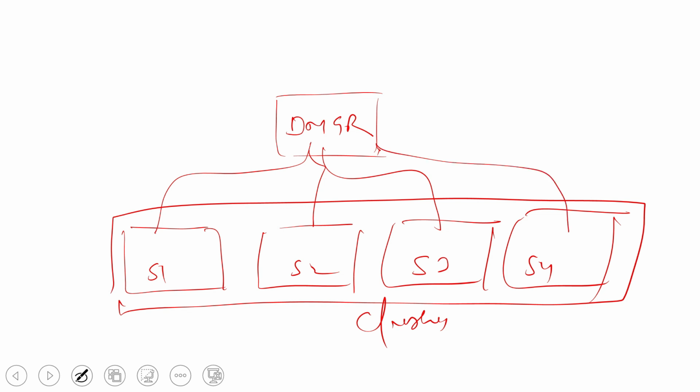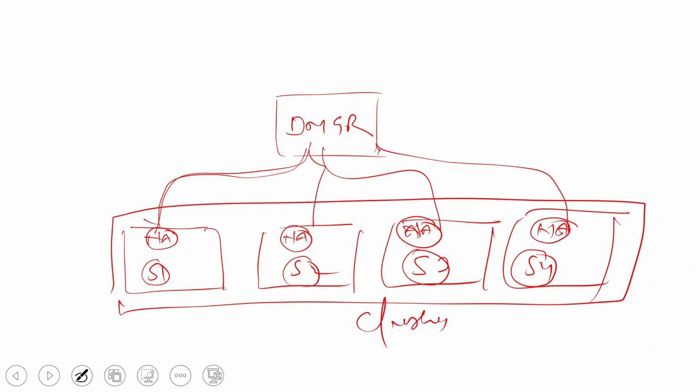And how does this DMGR control these remote servers running on different virtual machines or servers? With the help of the node agent. In each and every physical or virtual machine, wherever we have the managed server, there we have a node agent. So your DMGR contacts the node agent, and then the node agent contacts the server.